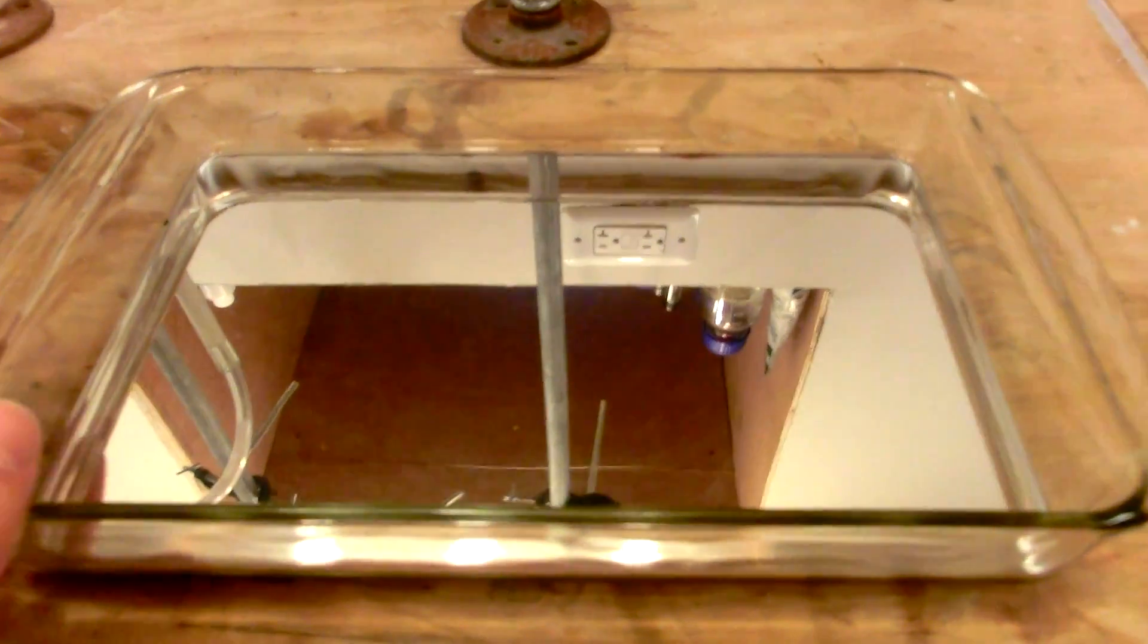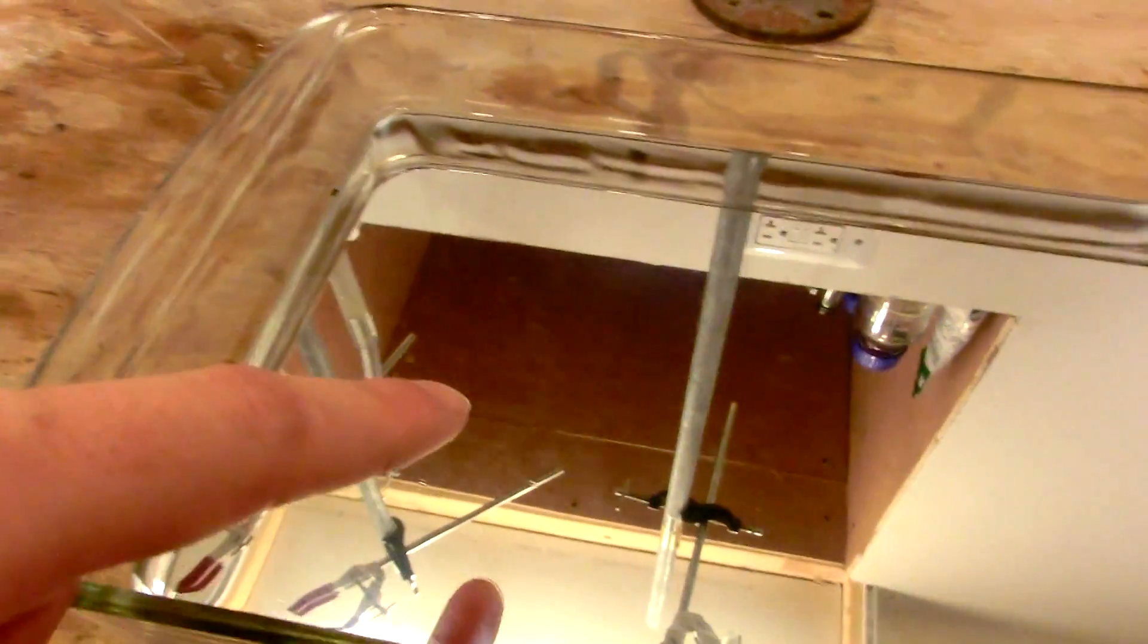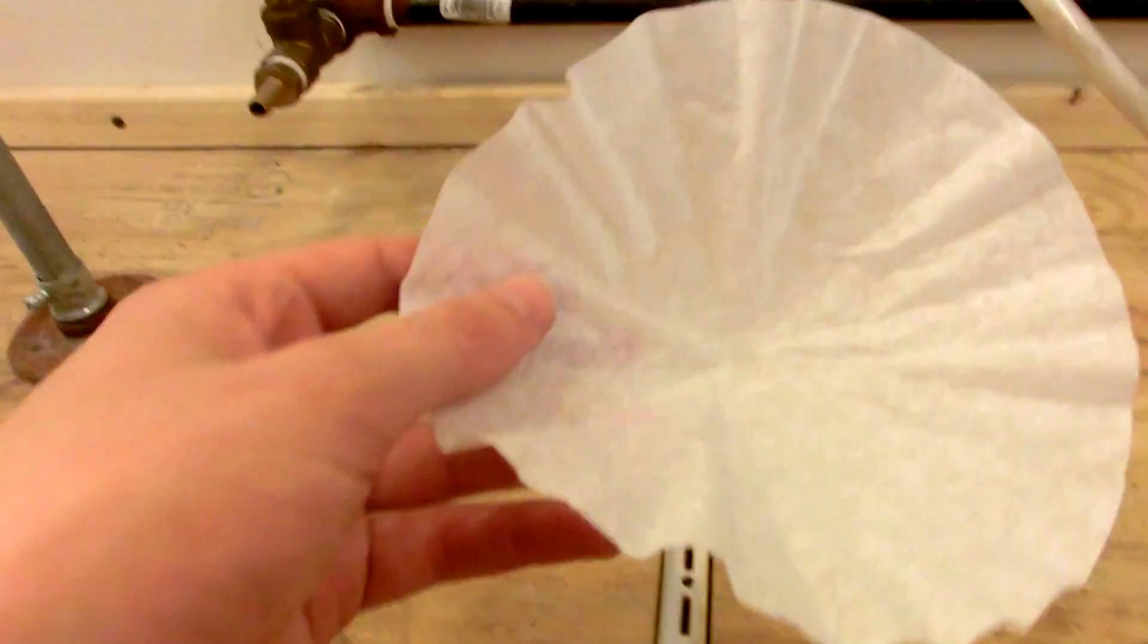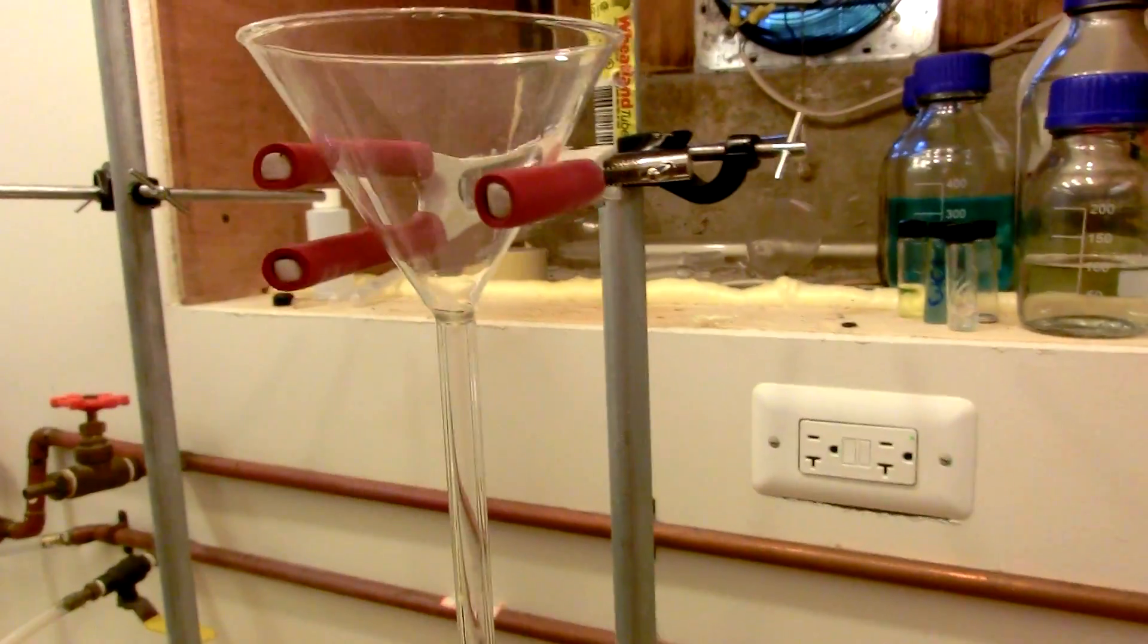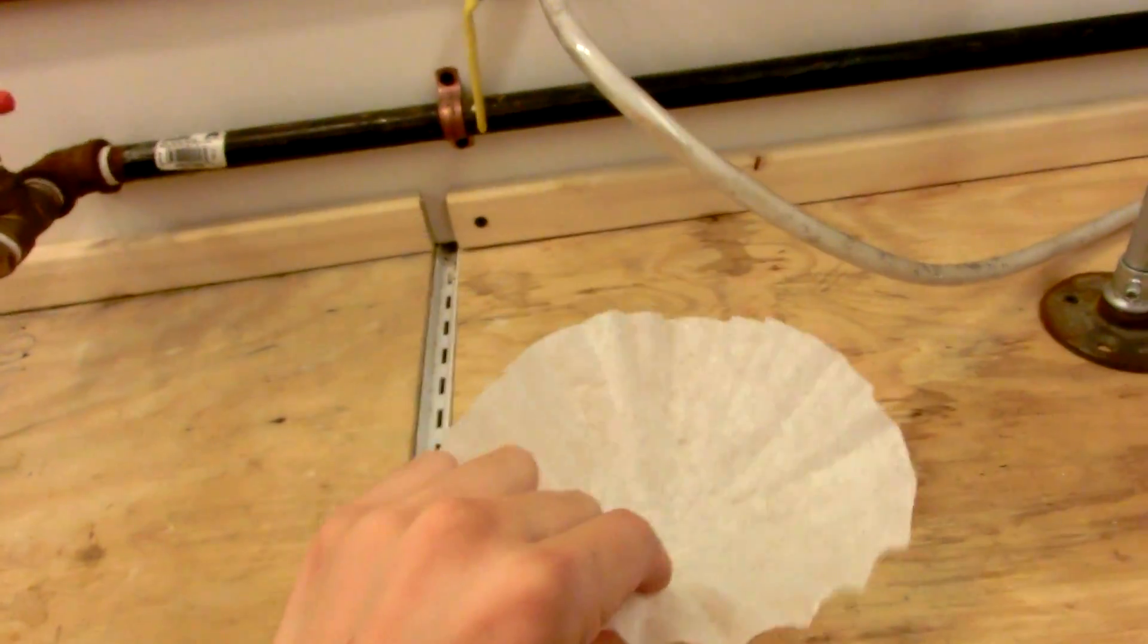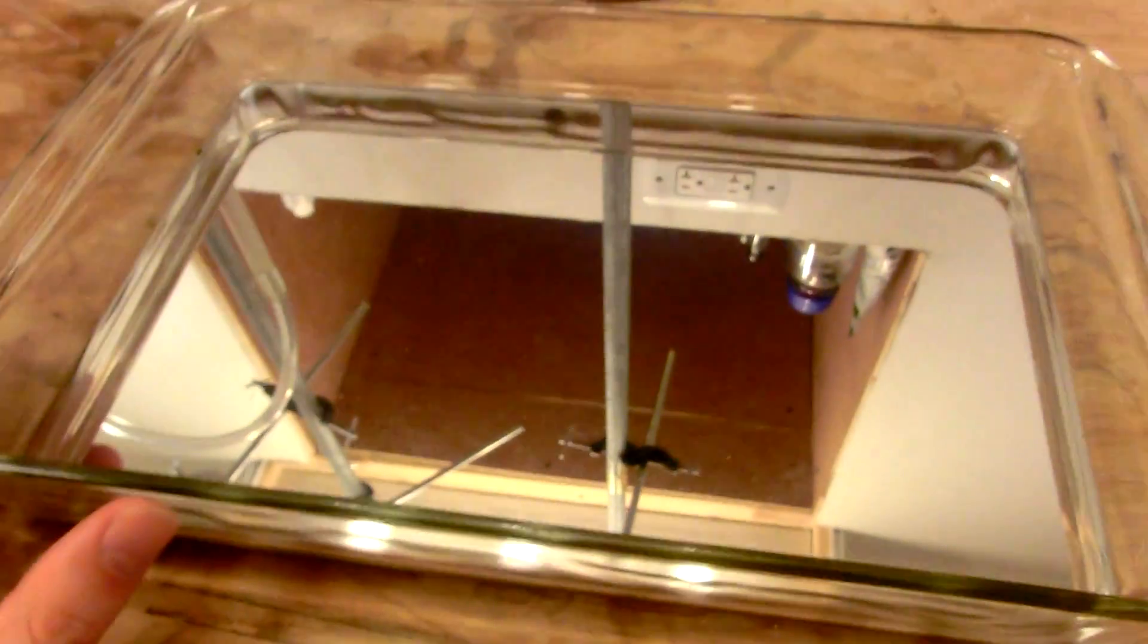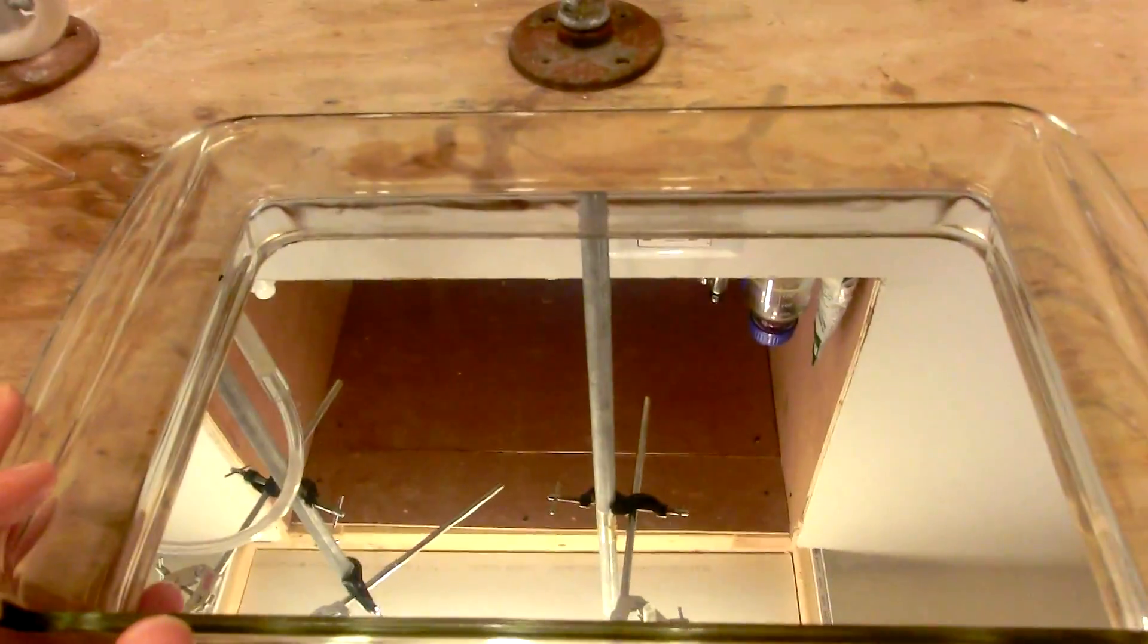So after playing with your mercury for a little while, you might notice it starts to get dirty. There's skin oil on top of it and some bits of dirt and things like that. The easiest way to clean your mercury is just to take a coffee filter and to poke a pinhole in it. The camera probably can't see it, but there is a pinhole in this coffee filter. And then you simply stick the coffee filter into a funnel like that. And when you put the mercury inside, the mercury will drip through the pinhole and leave all the crud in the coffee filter. It actually works rather well. Another way of doing it is with nitric acid, but I don't recommend that because then you have to deal with the mercuric nitrate waste, which is of course an environmental hazard.